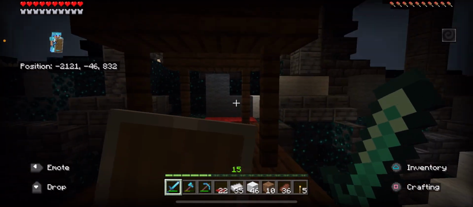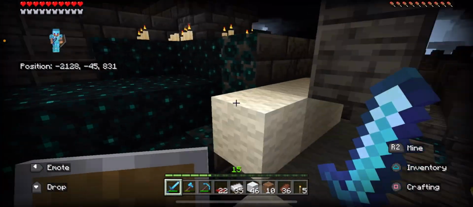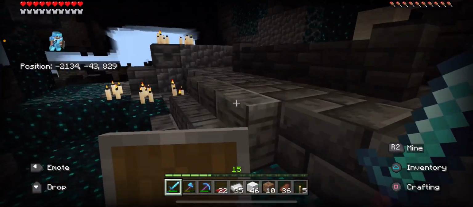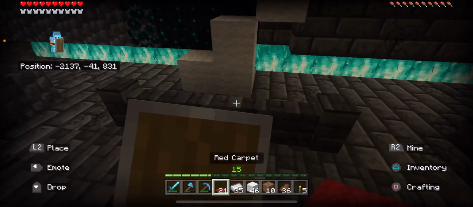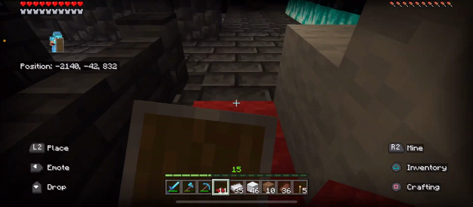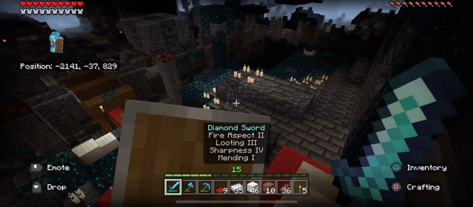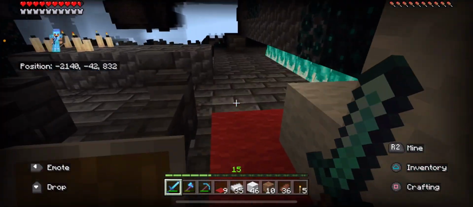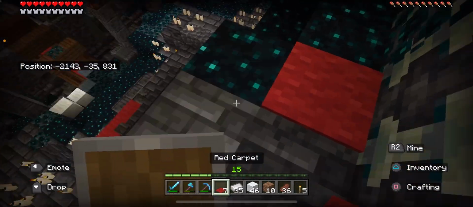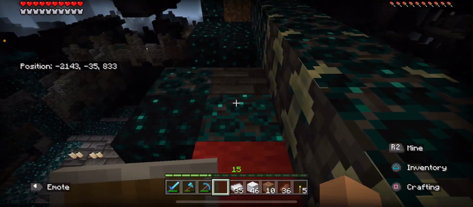According to the urban legends, if I stay 24 blocks away for 60 seconds, so like a minute, he will disappear. I should have brought my arrows. Ow! And let me just put a bunch of carpet right here. So if he does hear me, make some more.